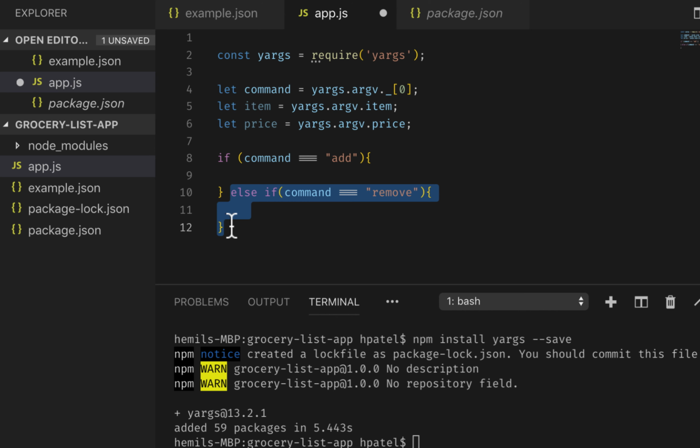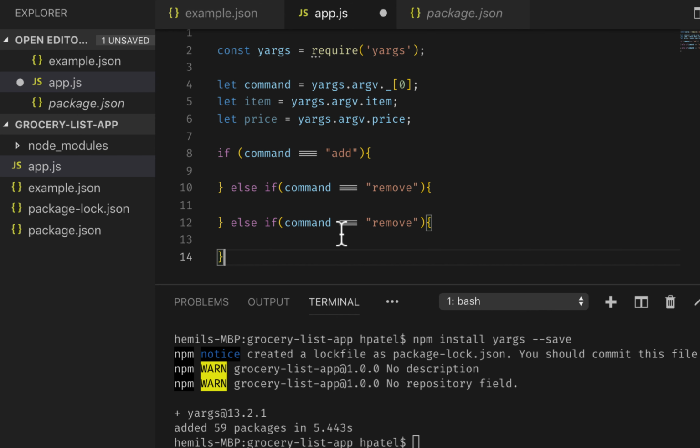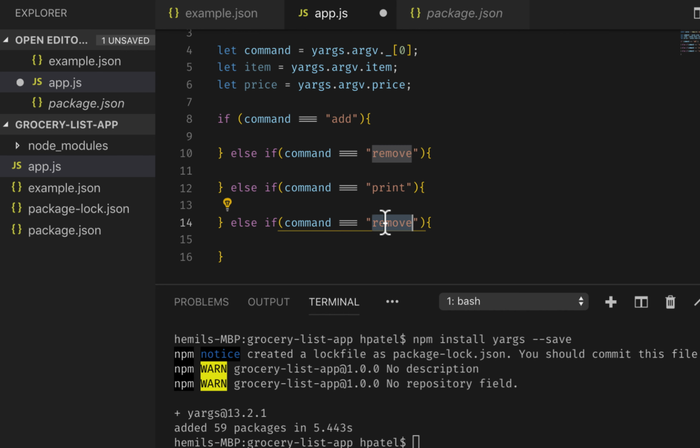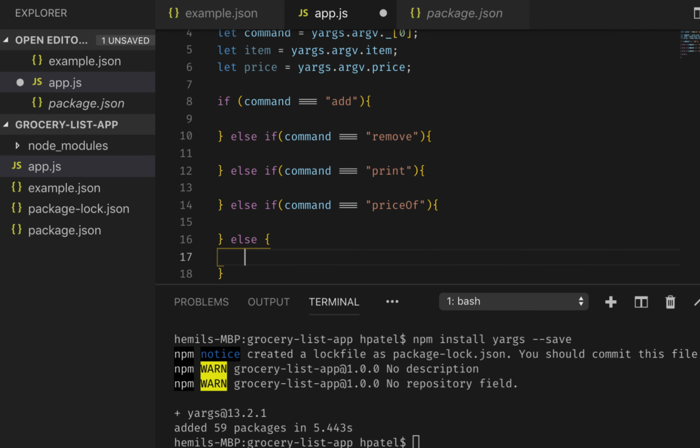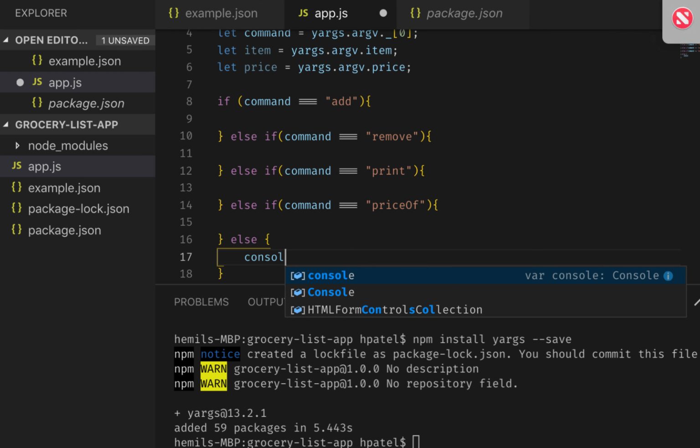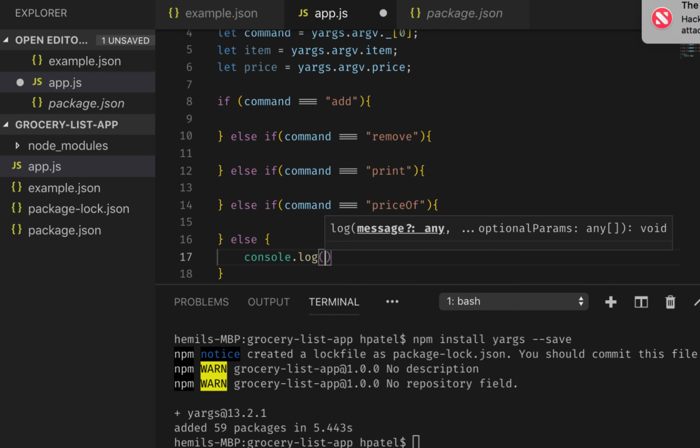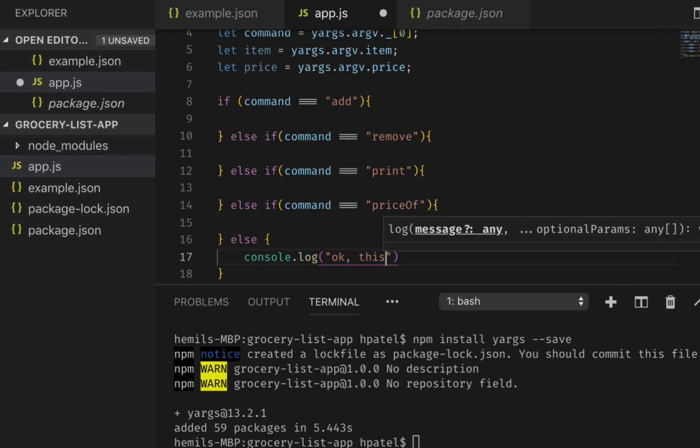Similarly, if it's print, then I need to do something. Then if it's price off, then I need to do something. Otherwise, if you type any command beyond that, which I don't know, then I would simply say console.log, okay, this doesn't make any sense.